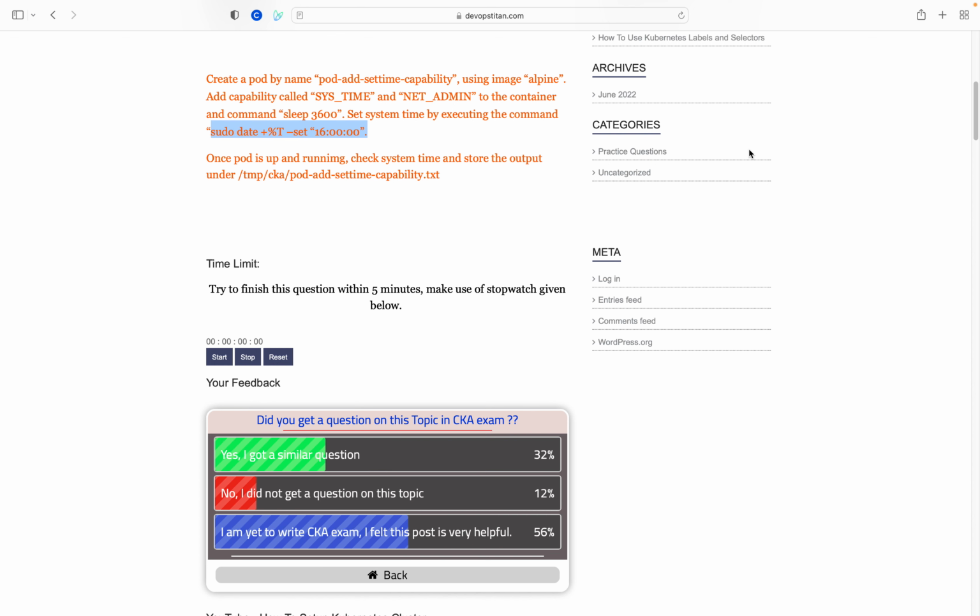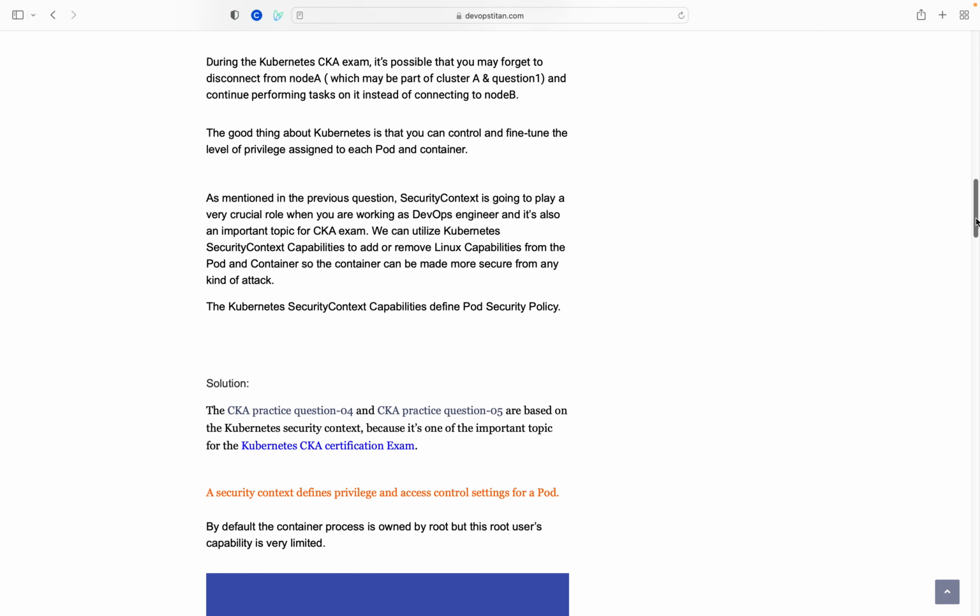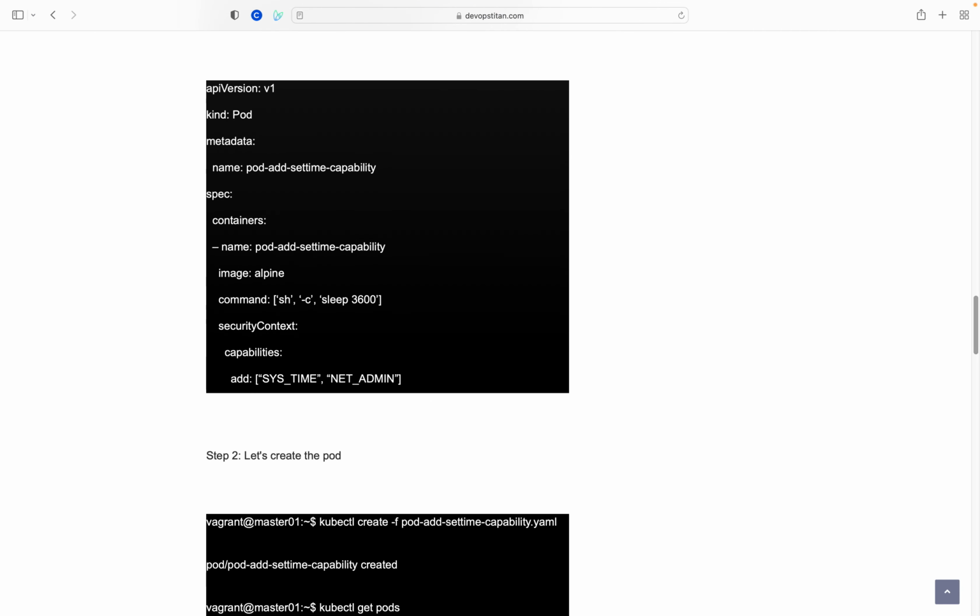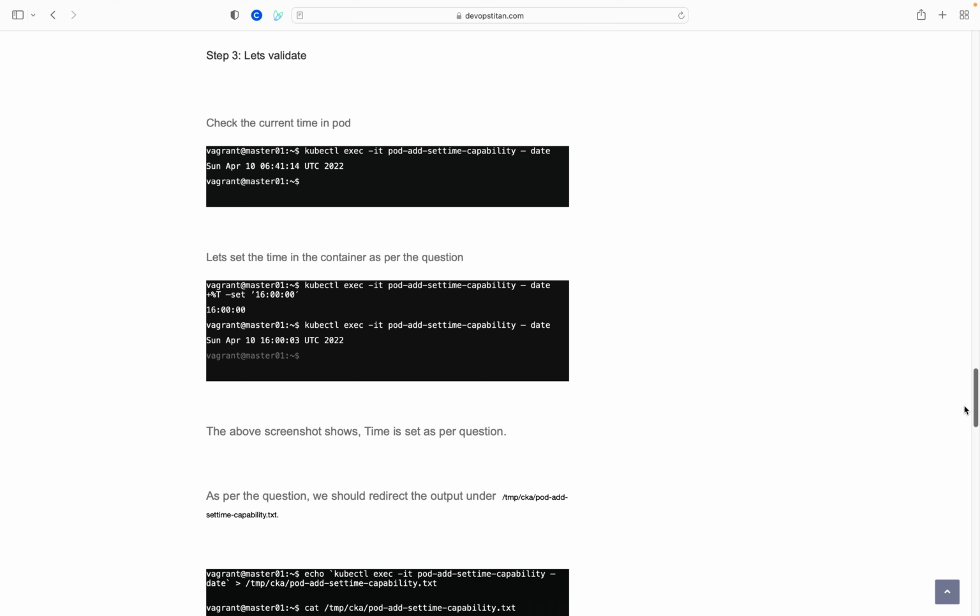In a normal pod, if you are creating a pod on nginx without adding system capabilities, and if you try to run this command, permission will get denied, because the user which is trying to change the time inside your pod container does not have these capabilities. By default those capabilities are restricted for the root user inside the container. So since we have added these capabilities and created the pod, we should be able to set the time.